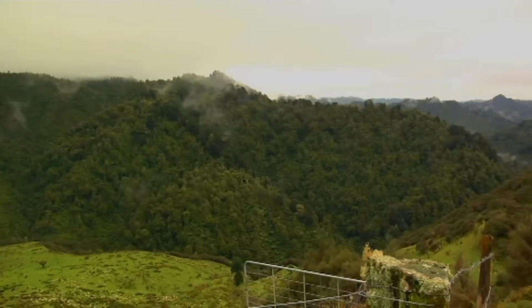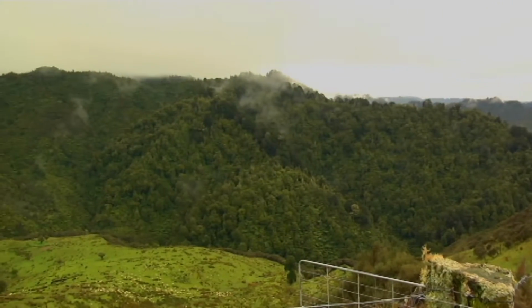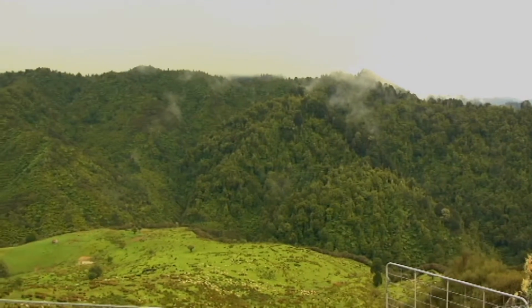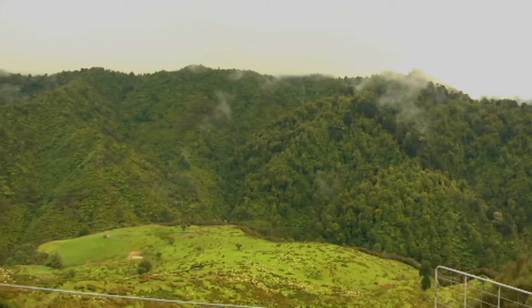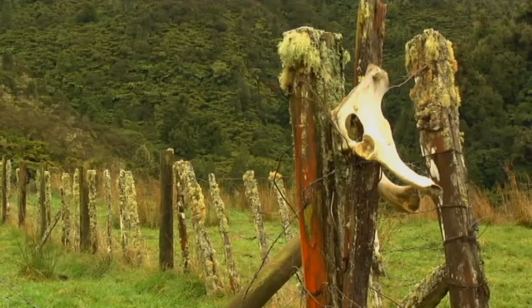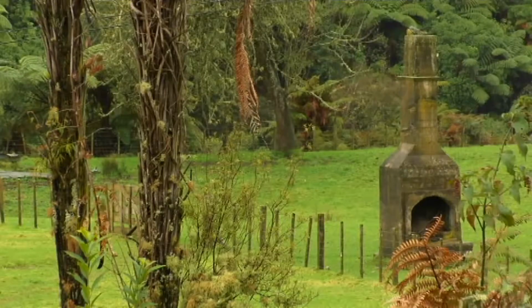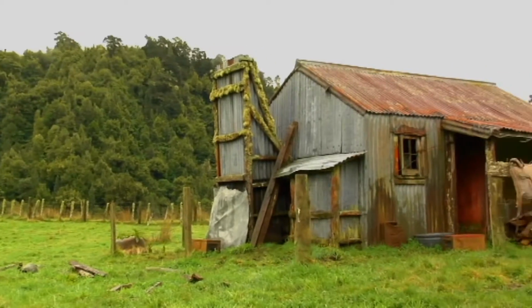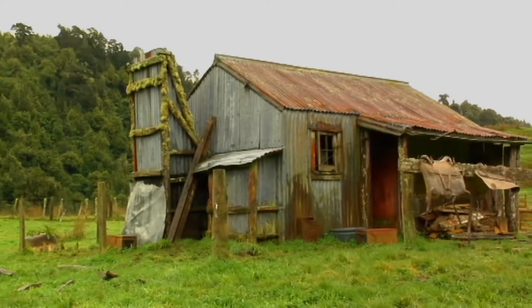The valley was largely a farming community. It must have been hard work farming in here. It looks like pretty rough terrain. It was indeed. In fact, it was so hard that come the 1940s, the valley was abandoned. Both valleys were abandoned. Yep. Mangapura was closed and became Crown property, while the Kaiwhakauka was generally incorporated into larger and larger farms. And actually, in the height of the farming heyday here, there were up to 50 families living in this valley, but you wouldn't think it now.